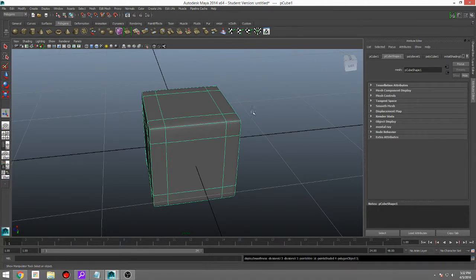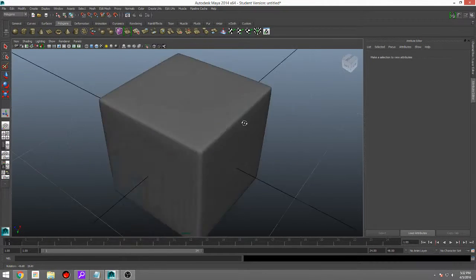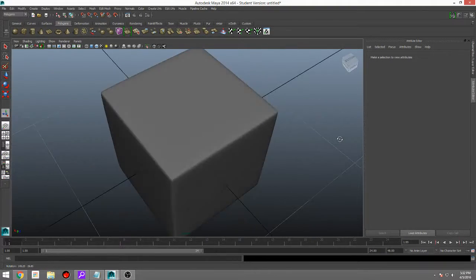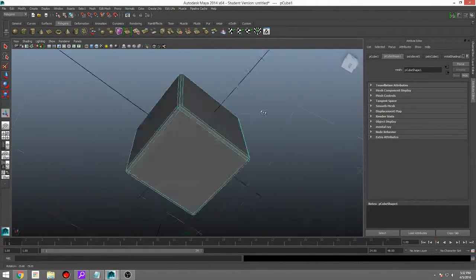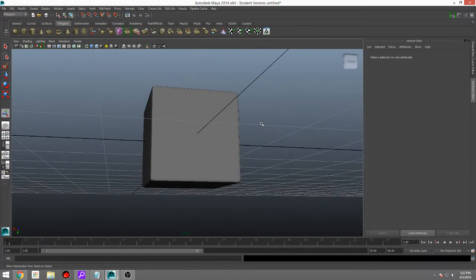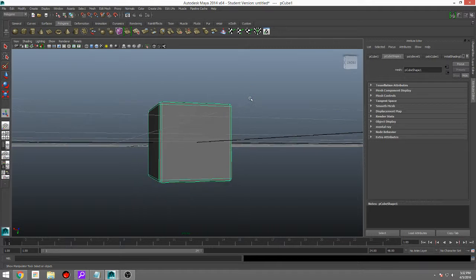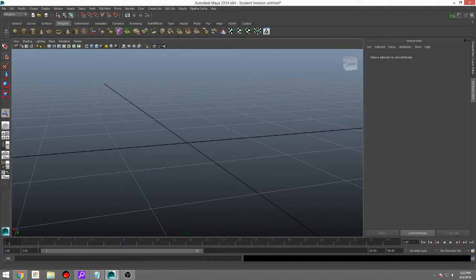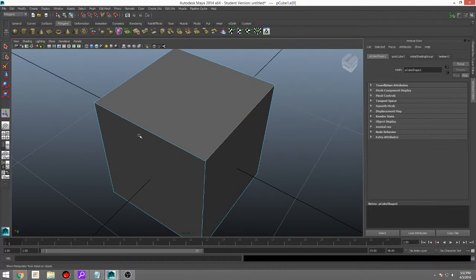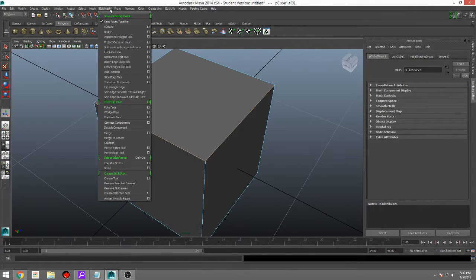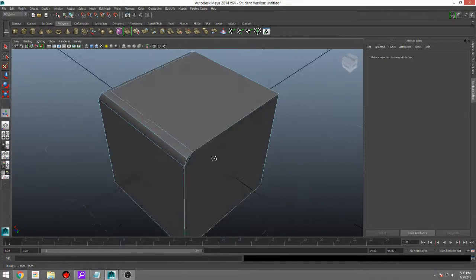So the 3 key is just something we can use to take a look at how the object is going to look when we go to smooth it. Okay, so switching between 3 and 1 there. So these are bevels on a cube. Now, what if you didn't want the bevels everywhere on a cube? What if you only wanted it on certain edges? You can pinpoint those edges simply by clicking the edges you want to bevel and running the operation with just them selected. See?